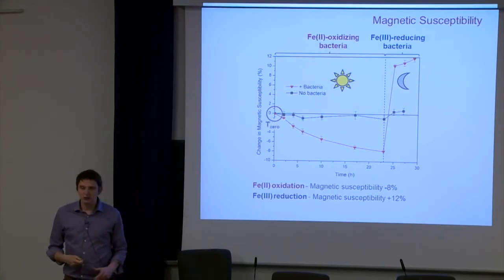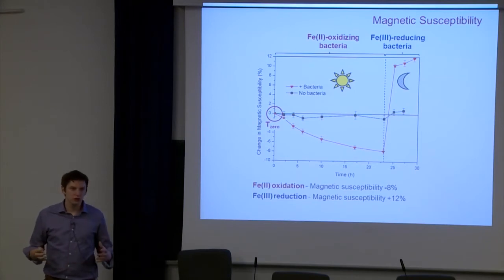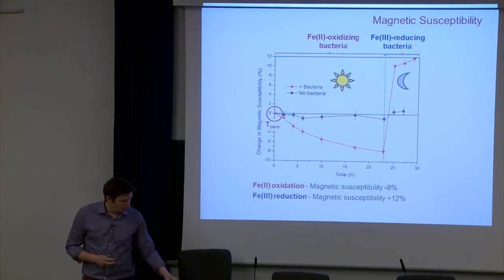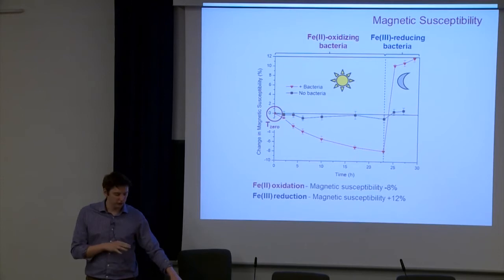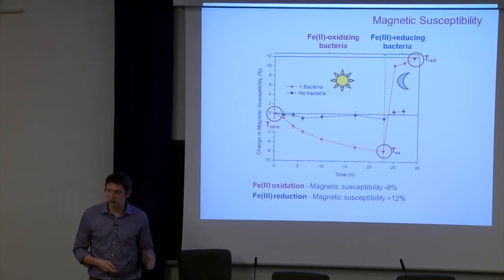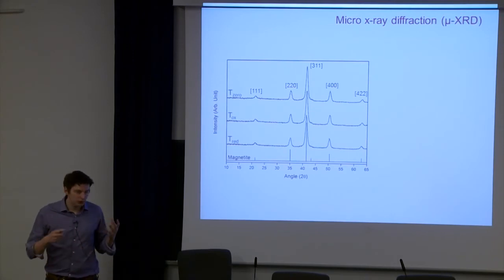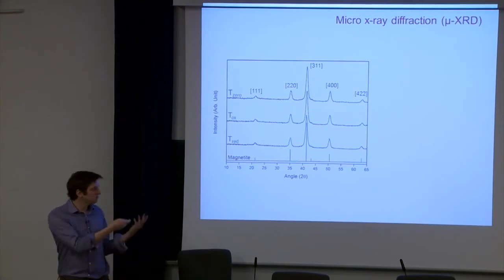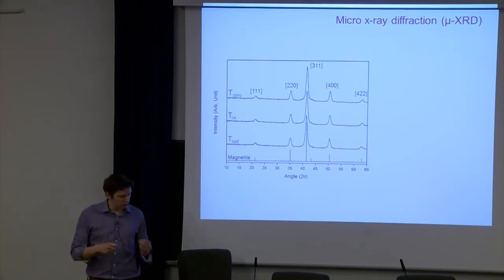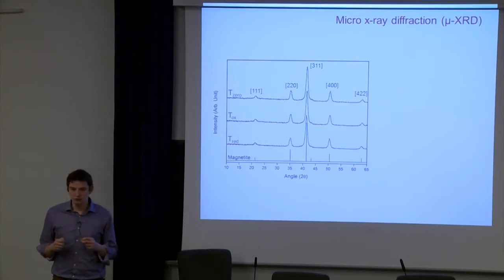But to try and get an idea as to the mineralogy, and to make sure that we're not getting these changes just because the organics or the bacteria are sticking the magnetite together, I wanted to look at more of the mineralogy side of things. So I took a sample, the starting material, comparing it to the oxidized material, and finally the reduced material. And this will be the focus of the next few slides, just having a look at the mineralogy at these different time points. So when we look at it with X-ray diffraction, you see no noticeable differences between any of the samples. Okay, so that's maybe not so interesting, but it's showing that there's no extra mineral phases being produced by this mechanism.